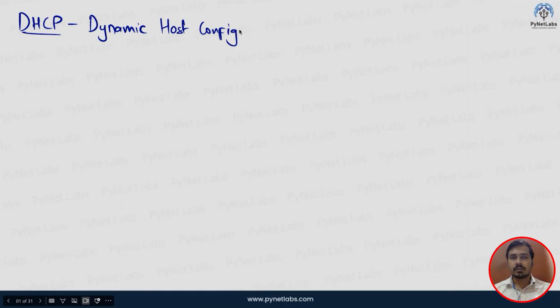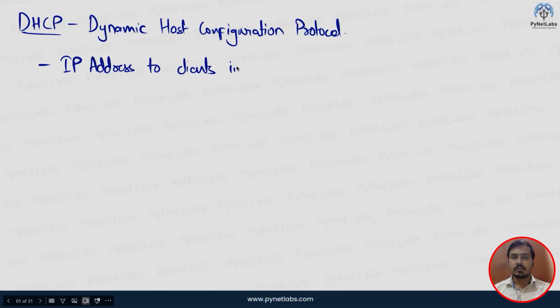In today's video, we are going to discuss DHCP. Most of us might already know what DHCP is. For those who don't, DHCP stands for Dynamic Host Configuration Protocol. The purpose of DHCP is that it provides configuration to clients in your network, and by configuration, I mean valid IP addresses. So it provides IP addresses to clients in the network.